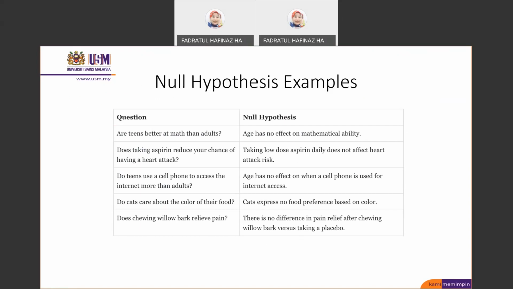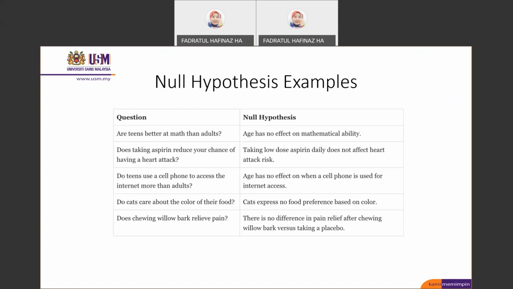What would the possible alternative hypothesis be? Maybe you could say the alternative hypothesis is age has an effect on mathematical ability. So that is an example of an alternative hypothesis.